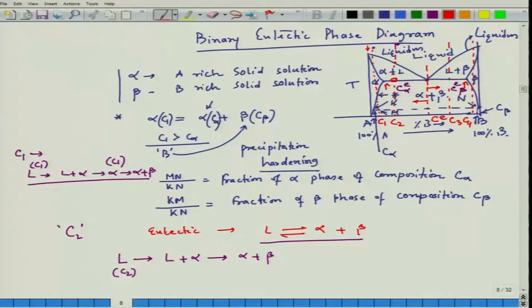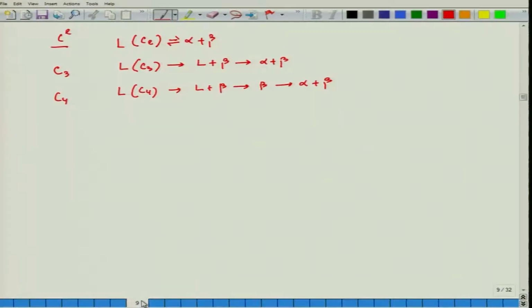But if we go into the single phase zone, which is alpha or beta depending on which side we are, then we can have another reaction where liquid plus solid goes to a single phase solid, and then that solid is again converting into two different solids. So, this is the entire story that is going on.